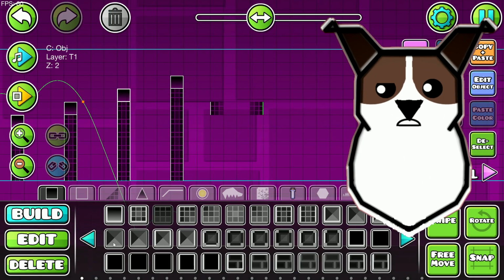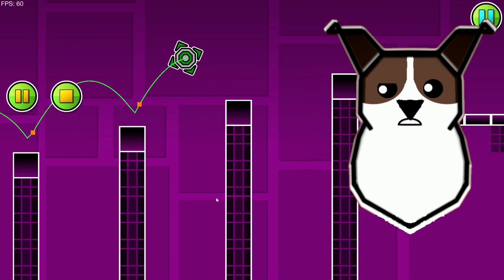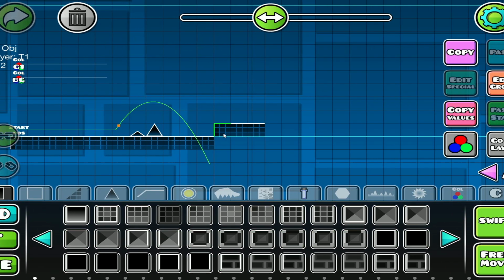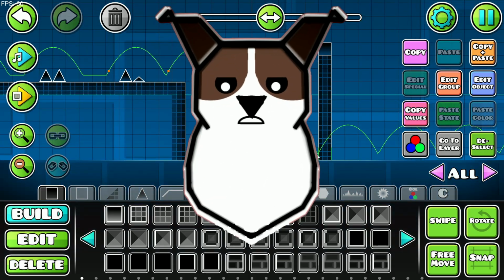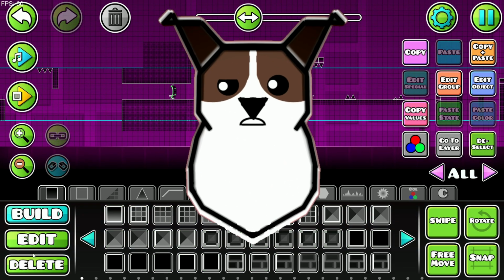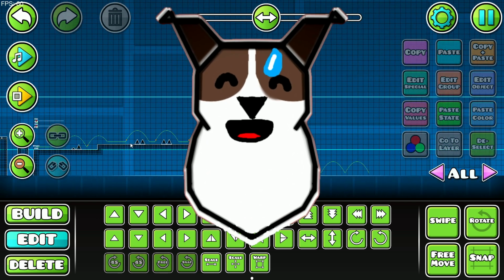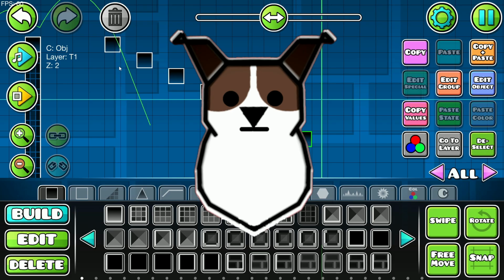I then added a little downward staircase to a platform with some more spike jumps. I then changed the background color and placed some more spike jumps. It never ends. And after adding another staircase, I began with some polishing details to the part. And then I went on to the most difficult part to make. And this will not go very well.